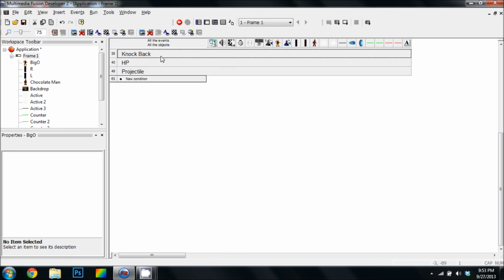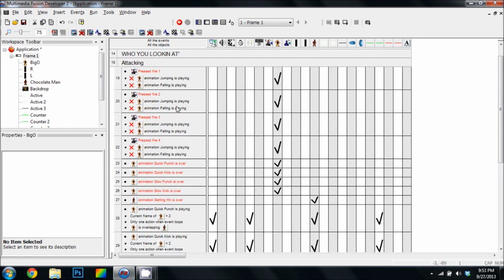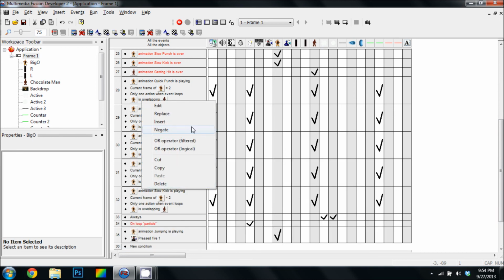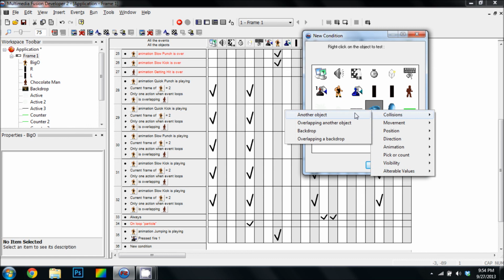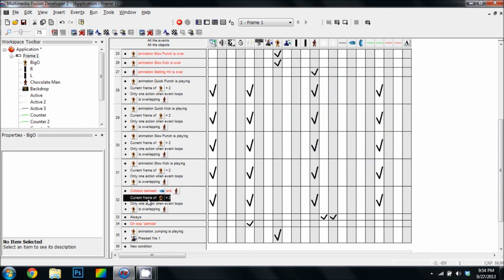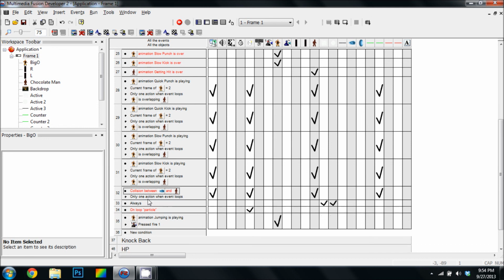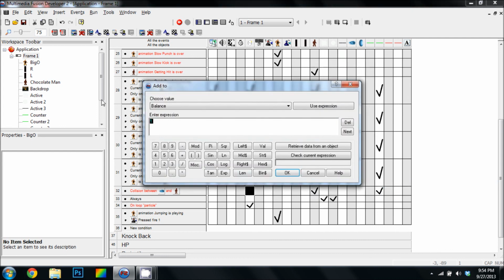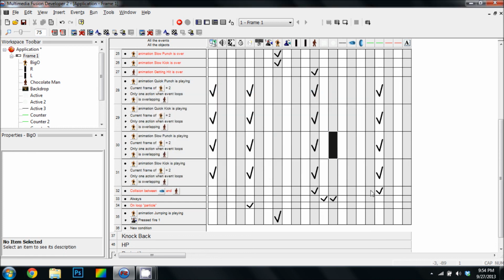The last thing you want to do is go back to attacking, copy this, and replace that first event if your projectile collides with your opponent. You're gonna clear all of these events except for this and that. You're gonna alter one thing though. You're gonna add the balance to about 5, which should be the knockout balance, and you can subtract whatever you want from it.